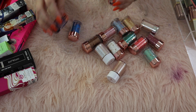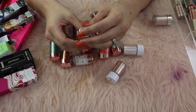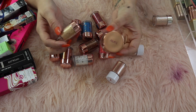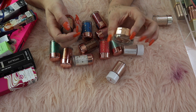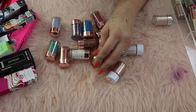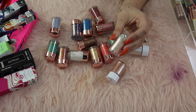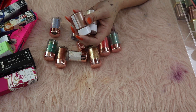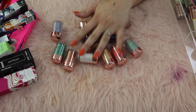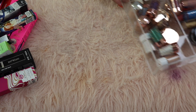I have the ColourPop x Kathleen Lights astrology pigment collection. I'm not a big pigment person, and I find pigments and loose shadows to be super messy. I like these because the packaging is a little bit wider and easier to use. I'm just wondering if I love them or not. I also have a regular ColourPop one in Red Zone - it's beautiful, I think I'm going to keep it. And I have two Anastasia Beverly Hills loose pigments in Sand and Crystal - both gorgeous neutral shades, keeping these. Honestly I do enjoy these pigments and they bring me joy, and that is the whole point. I might get rid of them in the future, I don't know yet.